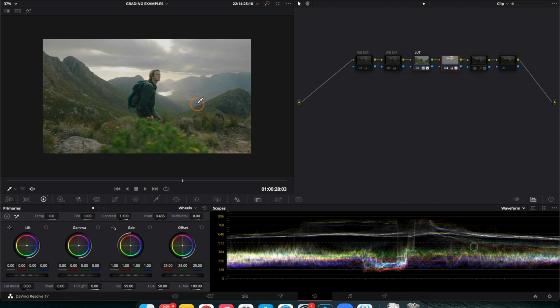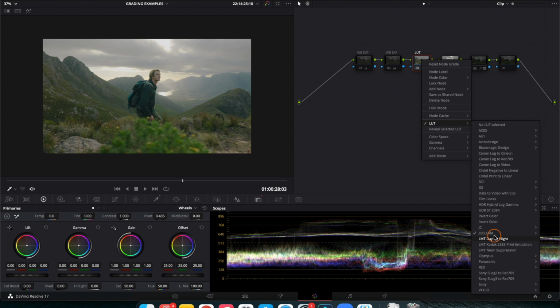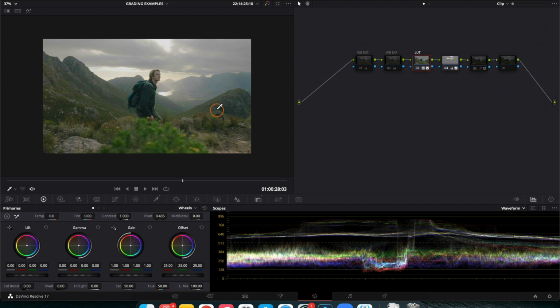Now I'm not going to do it 100% because I still like the look, but basically this LUT, Ari Utopia, if we go to the Joel Famularo, there we go. It definitely has a green tint to it, but also there's a lot of green in the mountains. It's bouncing everywhere. And then last but not least, I did use an ND filter. And the one I used in this example does have a slight green tint to it, so I just have to fix that. Okay, I'm not going to do the full breakdown.